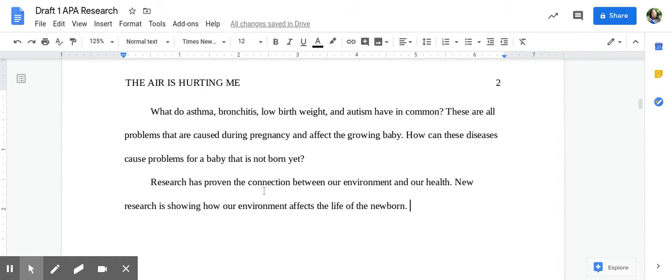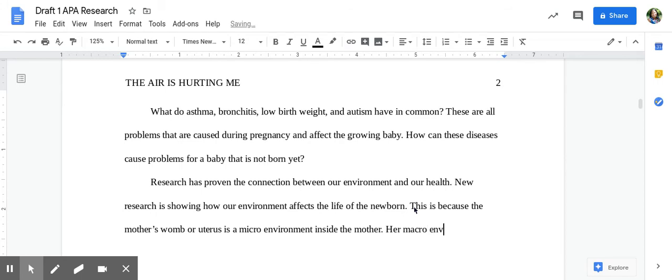So research has proven the connection between our environment and our health. New research is showing our environment. This is because the mother's womb or uterus is a micro environment inside the mother.